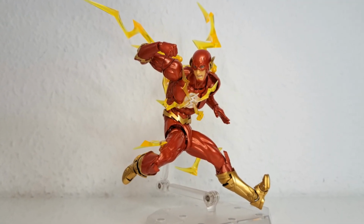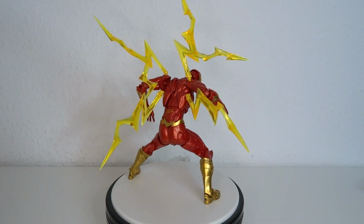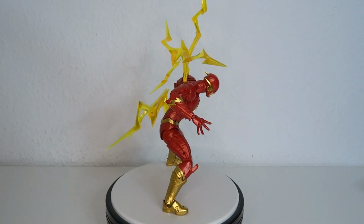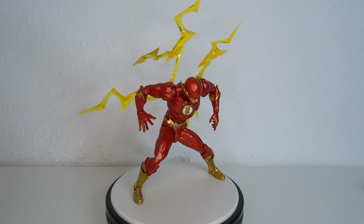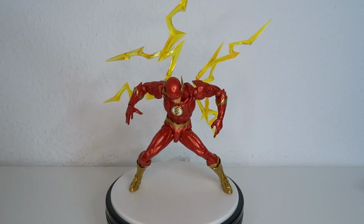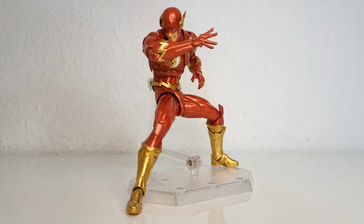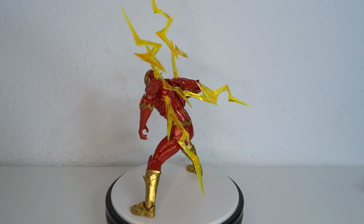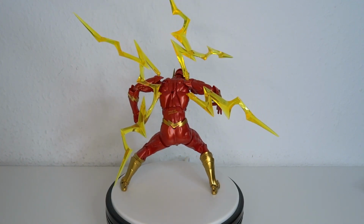Then you have the lightning, which I swear to God, I'm so... the small lightning pieces, so it's kind of pushing it in there. I highly recommend heating up the figure, not raw dogging it like I was doing just now, because it could have broken at any point, but I was being careful. So, what does that mean? Generally speaking, the figure is great. I'm really happy with it, but playing around and putting the accessories on is a test of my patience.